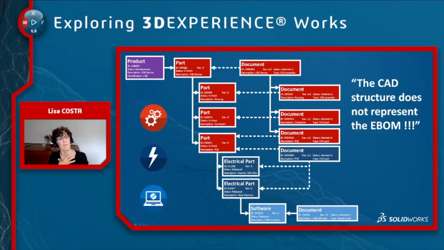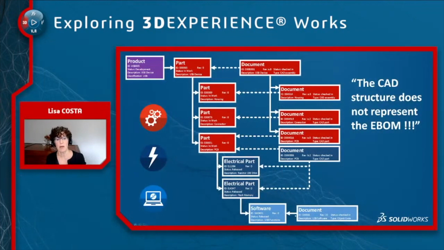If you think about our construct of how the 3D experience is keeping track of the product data, there is a physical product that we're going to sell, right? That's defined by the mechanical, the parts, and some of them are also electrical. And then the electrical is related to some software that ultimately has some documents, right? So all of this comes together, but when I, as a consumer, buy that product, I expect to get all the things that make that product, not just the SolidWorks drawings, assemblies, and parts. So it's not a new concept.